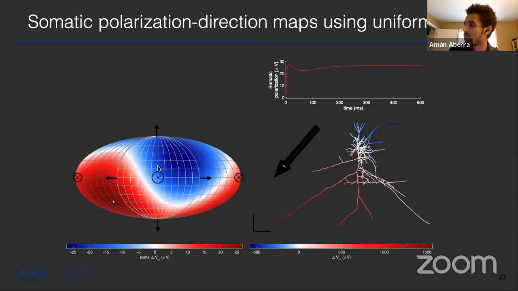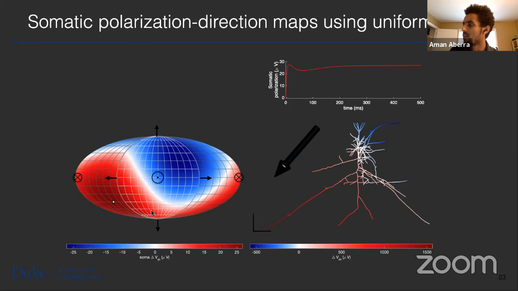This plot now shows the steady state polarization of the cell body of this layer 2/3 pyramidal cell. And the map essentially is just a map projection, a 2D projection of that sphere I was showing in the previous slide. What you can see here is, before, I'd shown the results comparing to the experimental in vitro study for polarization of a downward electric field, which is represented here in the bottom of the map projection.